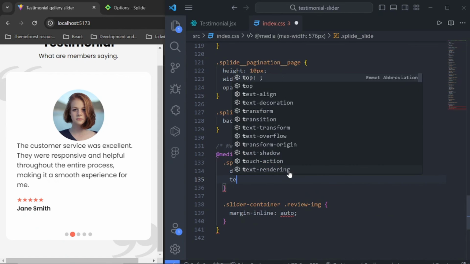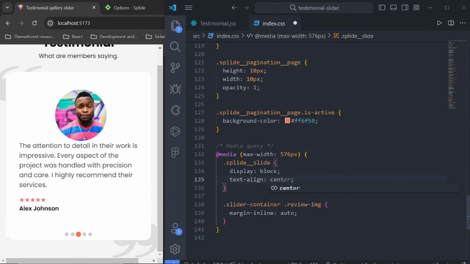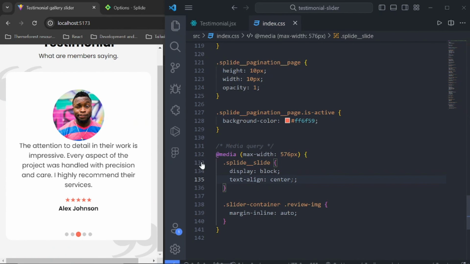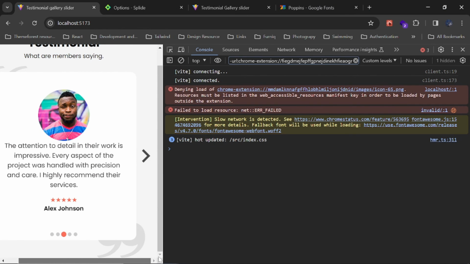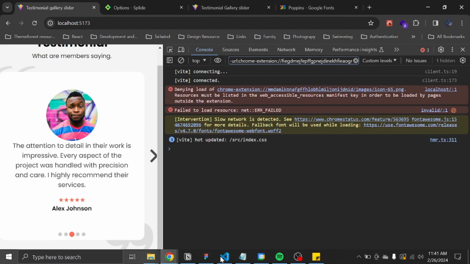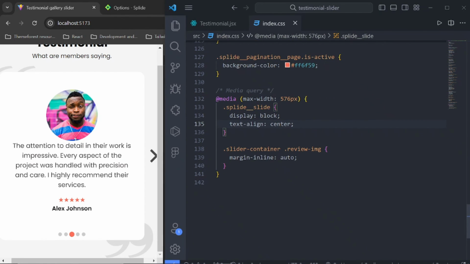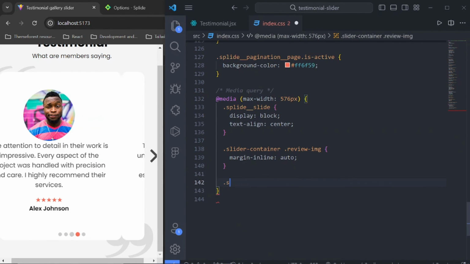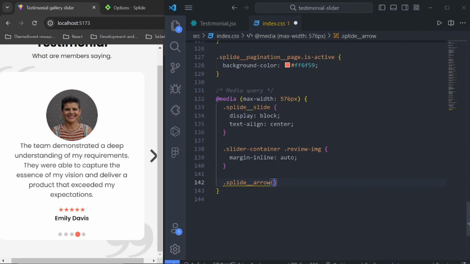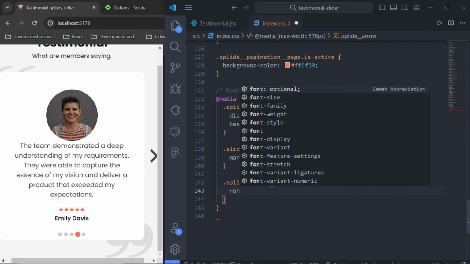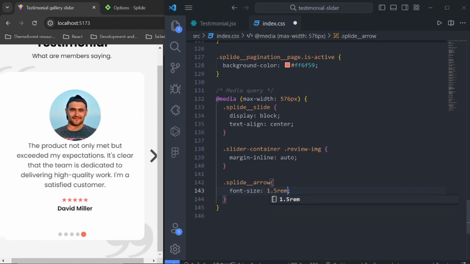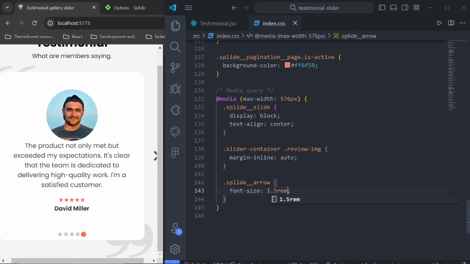And also add a text center to this to center everything in the middle. So we're still having this overflow here, which we'll be fixing in a bit. So next we'll get the Splide arrow. We'll still bump up the size, or bring it down.